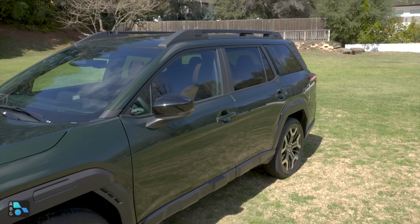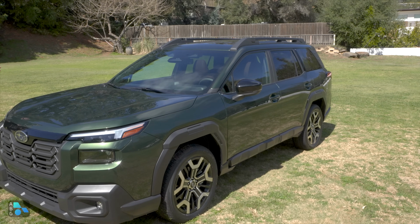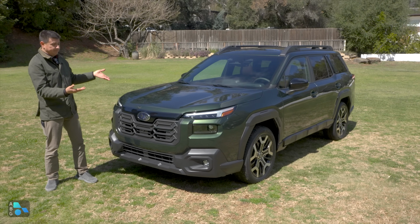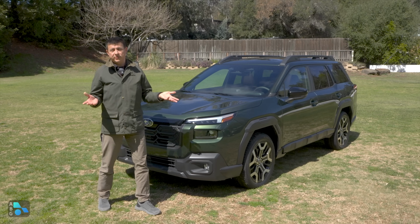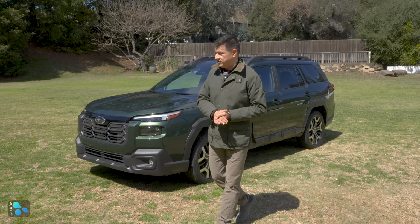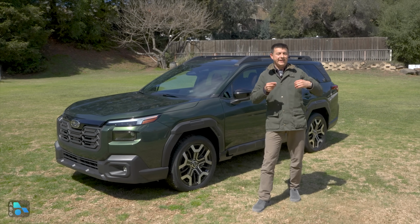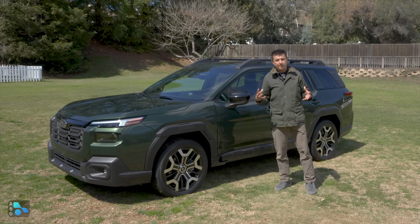So there you have it. This is the all-new latest generation Subaru Outback, and it is not the Outback that we have known in the past because there is no sedan corollary and likely never will be. We all know that sedan sales are falling. Subaru recognized that in the last generation of Outback, where they killed off the legacy sedan before the model had ended production. And with this generation, we're probably never going to see one. So that solves the whole is it a wagon, is it not a wagon conundrum that I know some people get really wrapped up in.